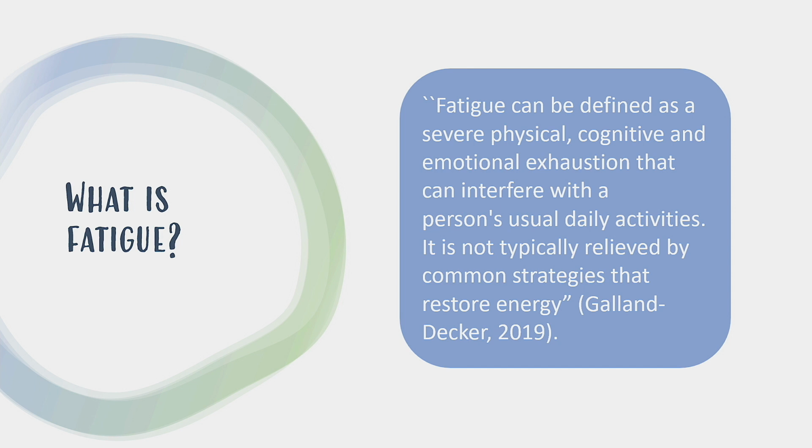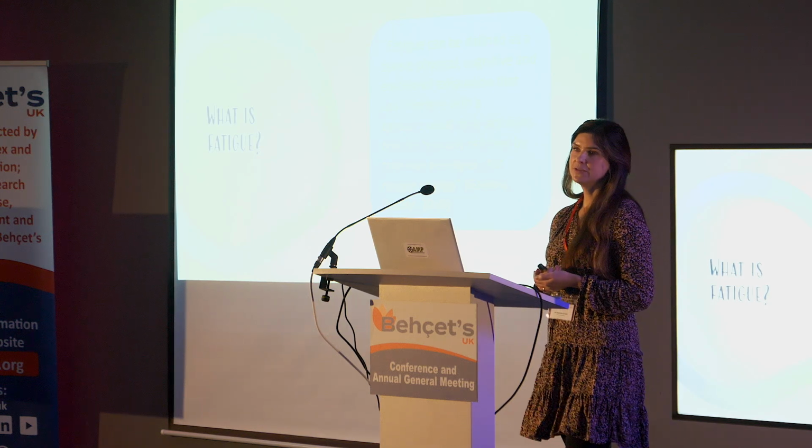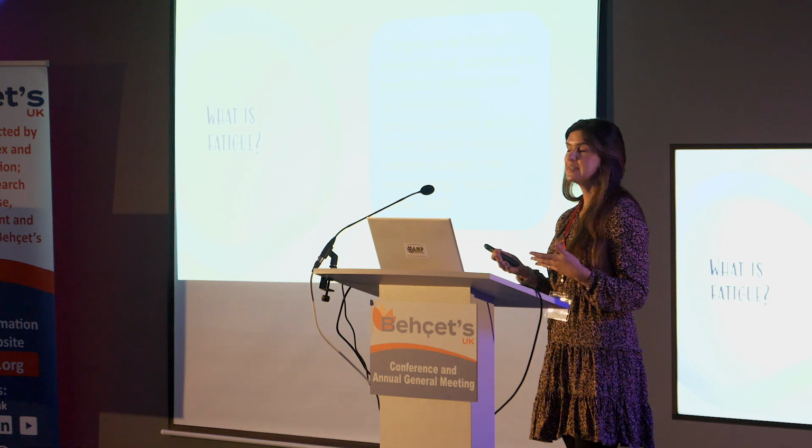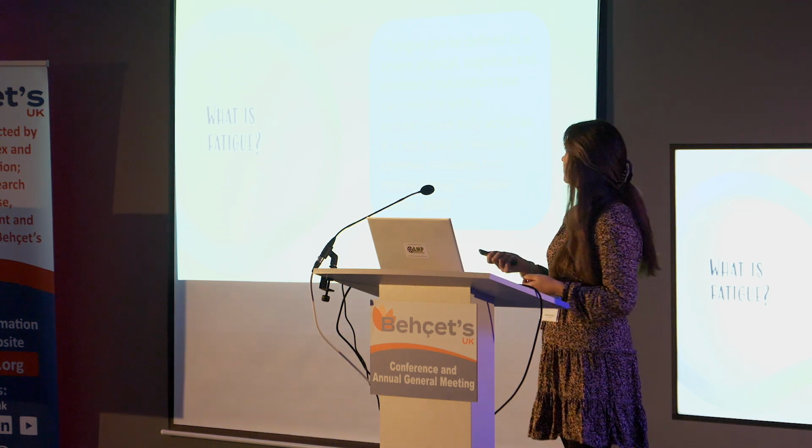Some of those cognitive aspects can also be affected by fatigue, so people will often talk about finding it hard to think clearly or a sense of brain fog. It's very common. The emotional exhaustion, so flattened mood, is common as well. It can have a significant impact on day-to-day life and what energy is available to do activities, and it isn't typically relieved by things that we might expect fatigue to be relieved by, such as rest and sleep. So people often talk about having had a really good night's sleep but still feeling unrefreshed in the morning.